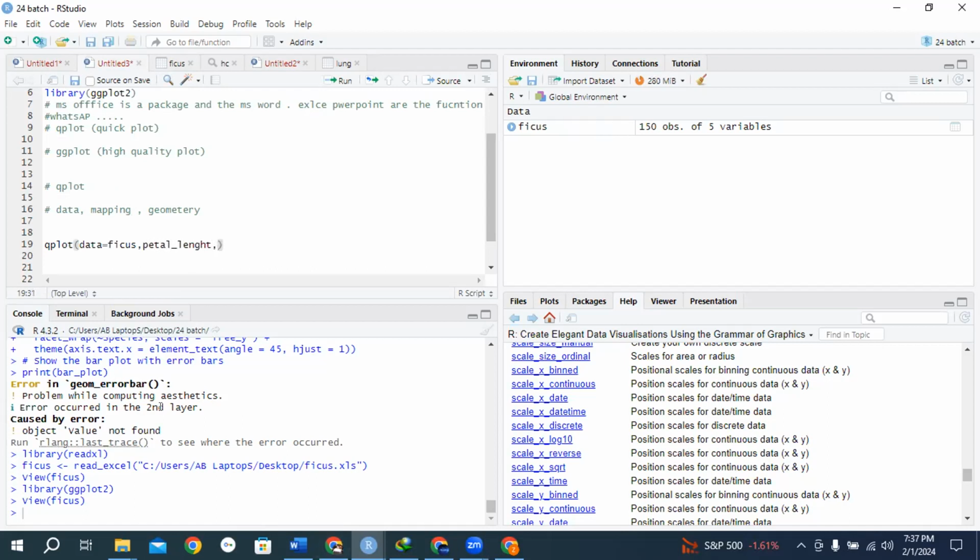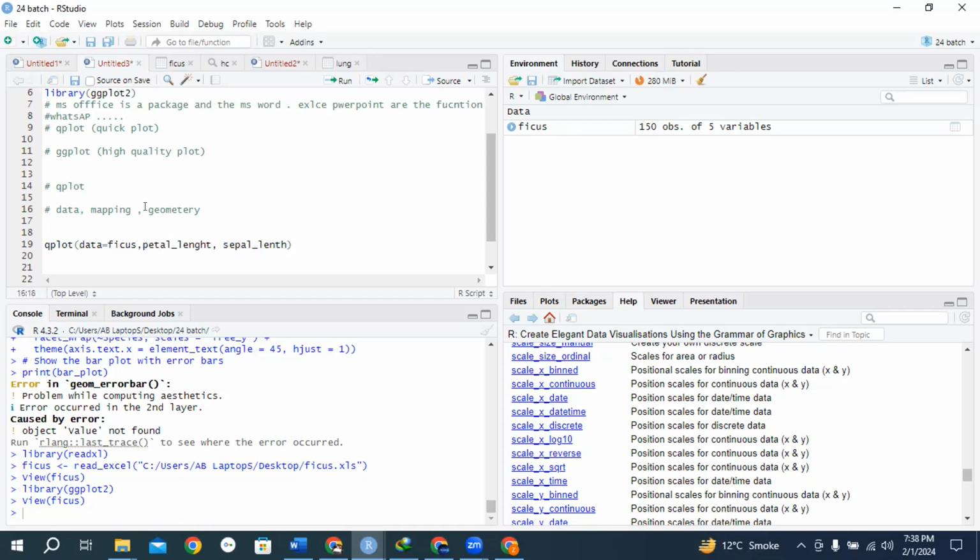The first will be the x-axis and second is sepal underscore length on the y-axis. So this is the mapping. The first one is the x-axis and second one is the y-axis.